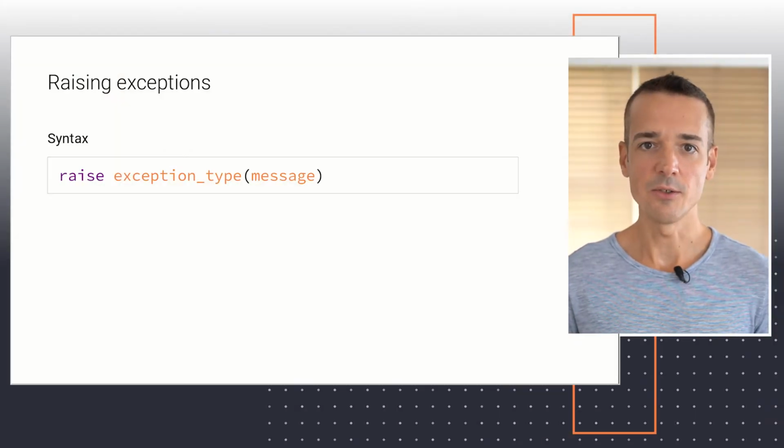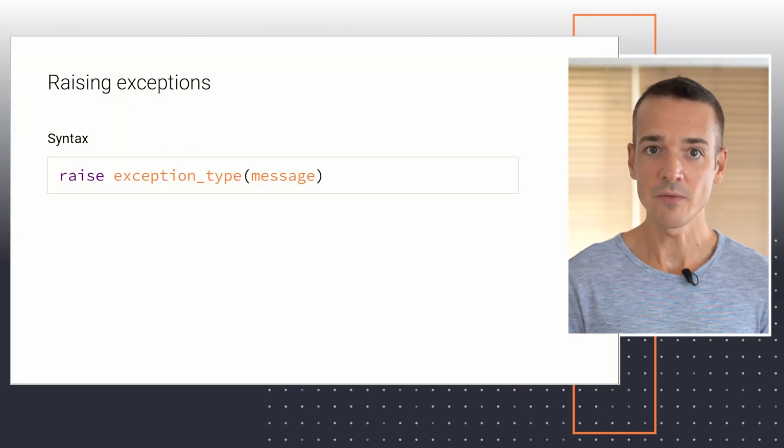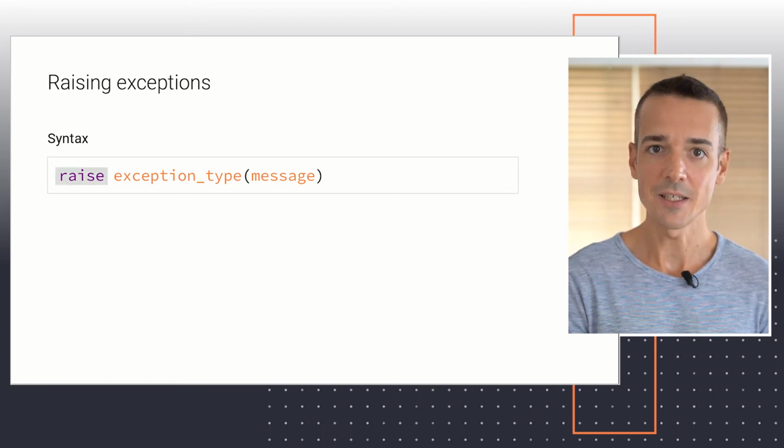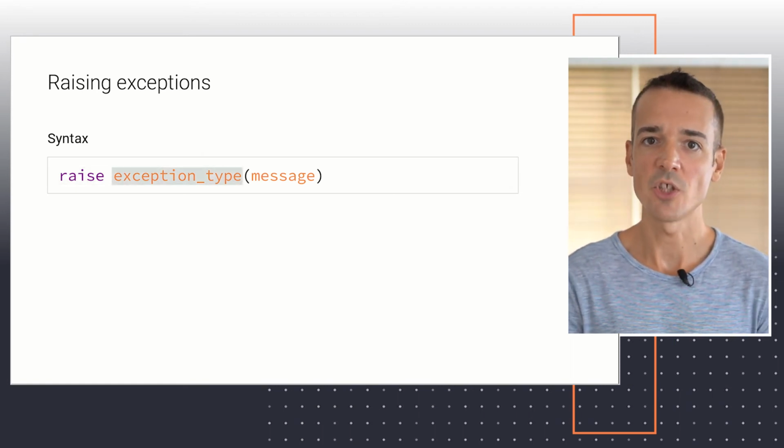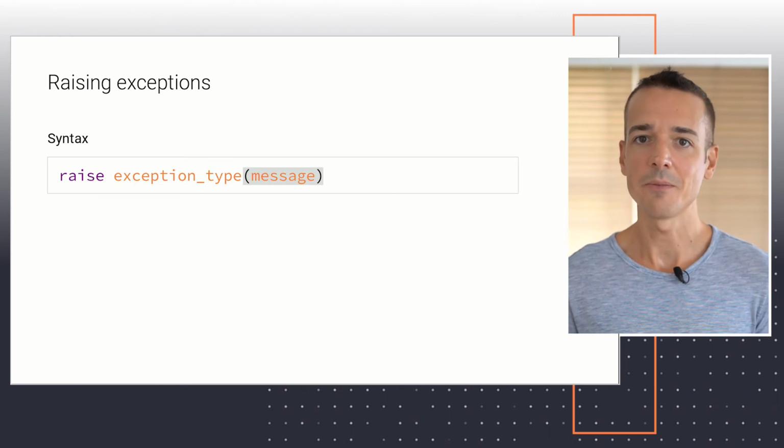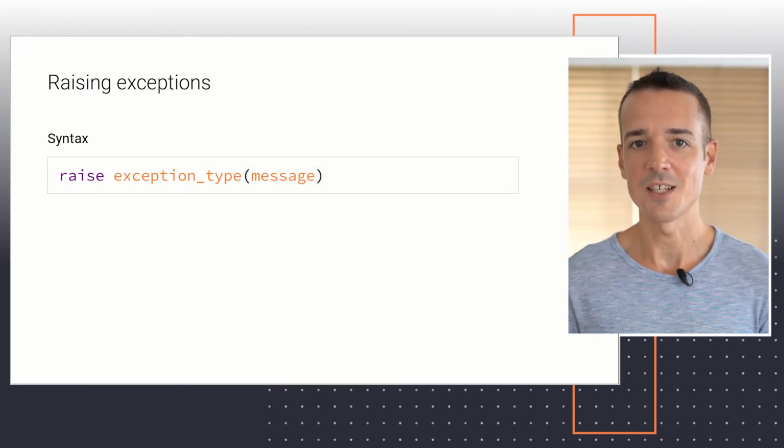All these examples correspond to exceptions raised by Python when code that is otherwise syntactically correct is executed in an invalid context. But exceptions can also be raised explicitly if you decide to use this mechanism to handle your own errors. Let me show you how to do that. The syntactic construct used to raise an explicit exception is composed of keyword raise, followed by the type of exception to generate, and a description of your custom error given as a string in parentheses.